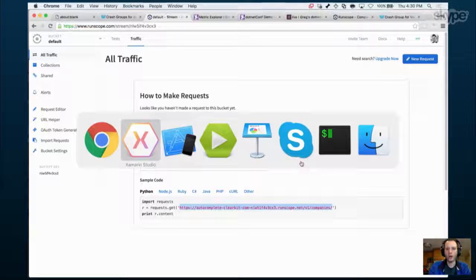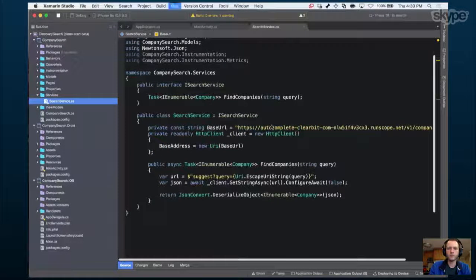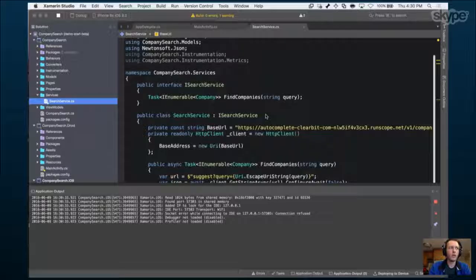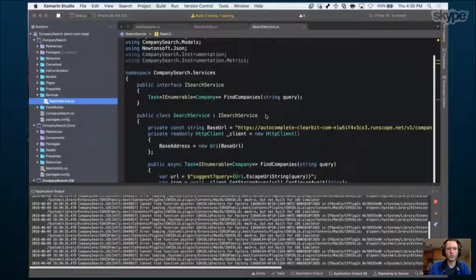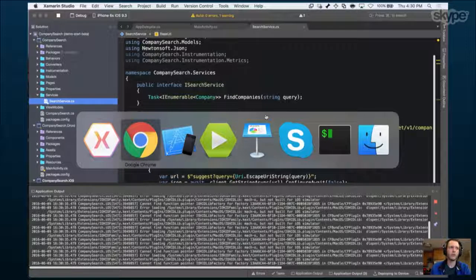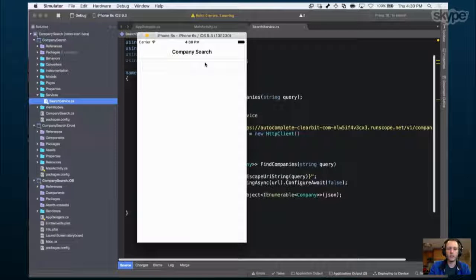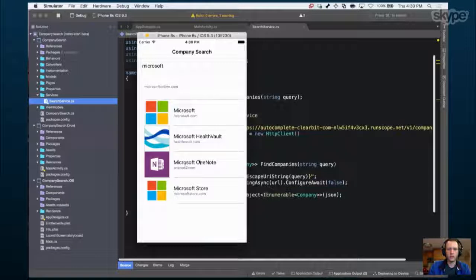This can be a really, really powerful way to inject some debuggability and some inspectability into APIs that you don't control. Like in this case, the Clearbit API is completely out of my control. If it went down right now, I'd be out of demo. But I also can't inspect things on the server side. I have no great visibility into what requests are being made or the responses that are coming back. But if I come in here now and I search for Microsoft, that's going to go out. You can see I got a set of results here.